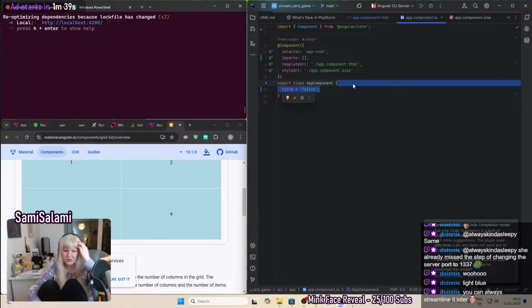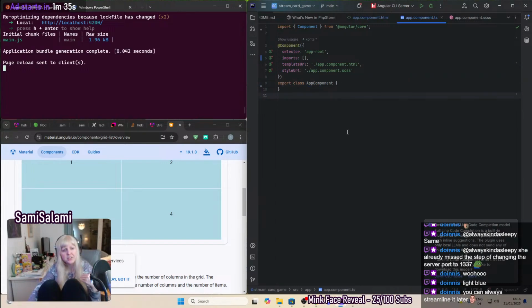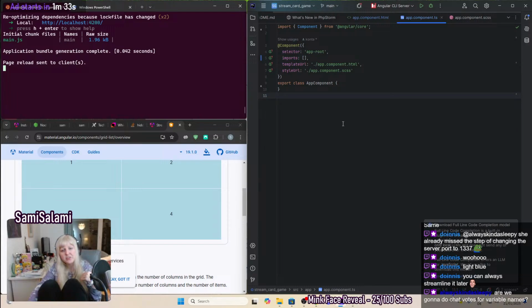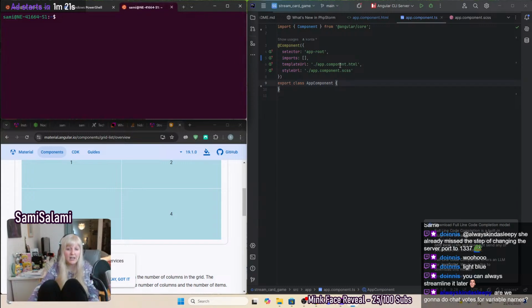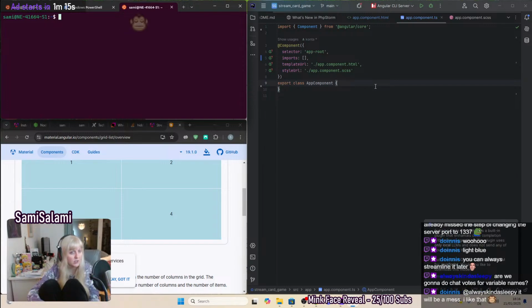So we don't use the title anymore. First things first, when you start out as a new developer, you'll be easily tricked into just doing everything in here, right? Because you're like, oh my god, you don't even know how to make new components or whatsoever. But this is why I will show you that with the Angular CLI, you can actually generate components.